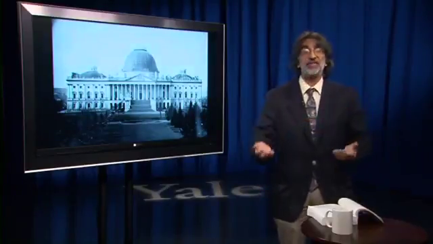The Articles of Confederation had a Congress in which each state sent between 2 and 7 delegates. If each state had sent 7, they almost never did, but if each state had sent 7, 7 times 13, 91. And by the way, they almost never show up under the Articles of Confederation because a state gets 1 vote whether all 7 of its delegates show up or just a few delegates show up. So why pay the extra expense for those extra delegates? So we're going to have 91 at the beginning, and that's what we have under the Articles of Confederation.